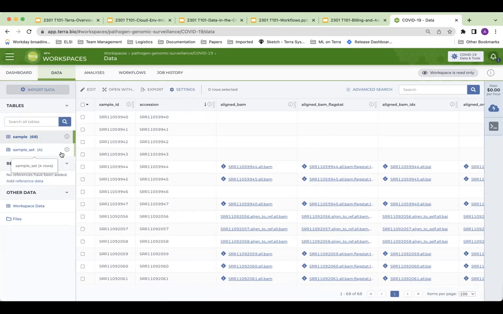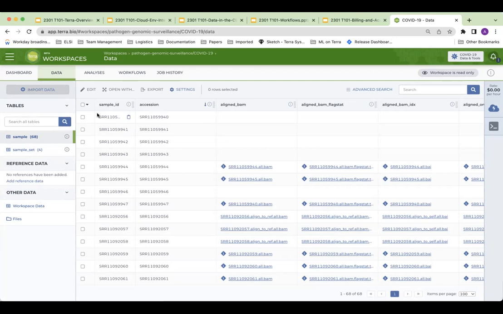Hi, Anton. I have one quick question. Do you think we can access GEO data in Terra? GEO, that's Gene Expression Omnibus. Would one of the TAs be able to answer that question? I'm actually not sure.